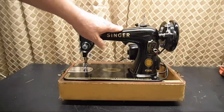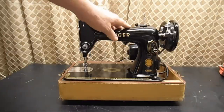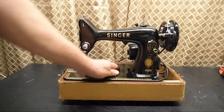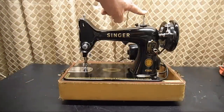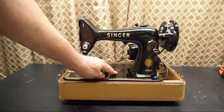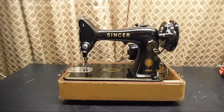It's 22 pounds, a 3/4 size portable. My understanding was it was the first portable machine that Singer put out. The bed is 6 inches deep and 12 inches long. And from the top of the bed to the top of the spool pin is 8.5 inches. And it's got that black lacquered finish with gold decals and gold decal patterns and the name and so forth.